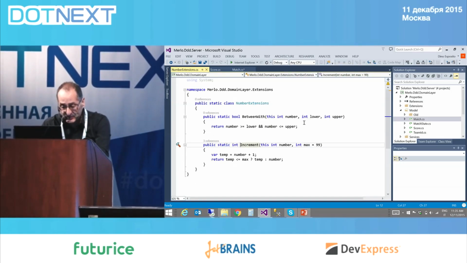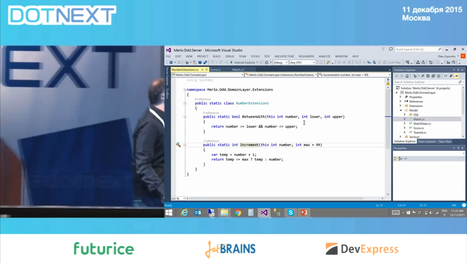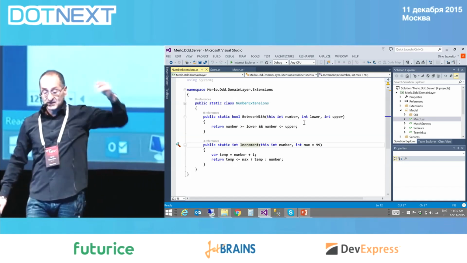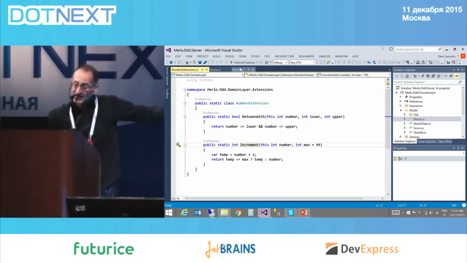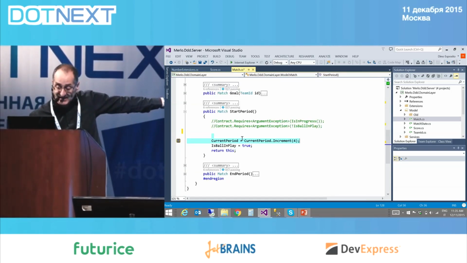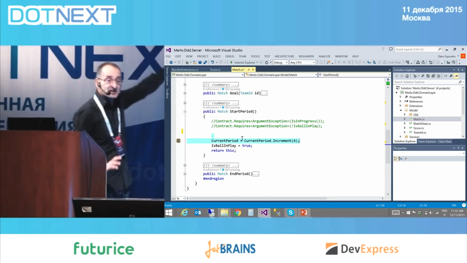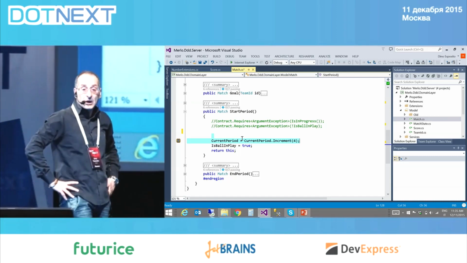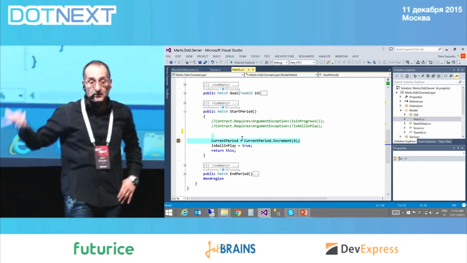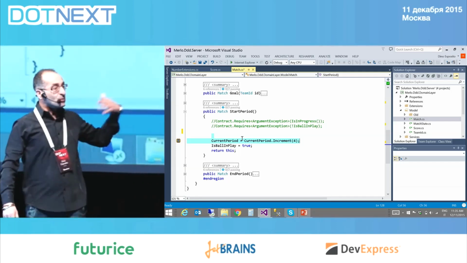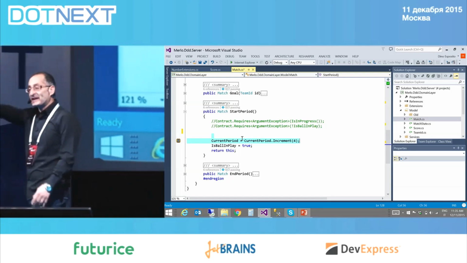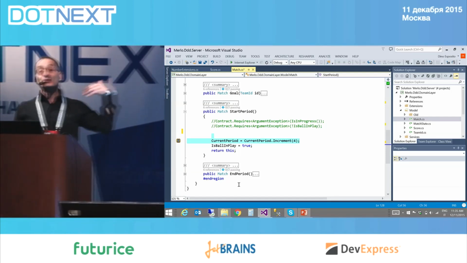It's a plain, silly extension method that does the plus 1 capped to a maximum value, but that's an implementation detail. If I go back to the match, I see this, and this is descriptive. A lot more descriptive than just a plus 1. It's the same, but it reads much more like a business statement. It looks like a sort of user story.